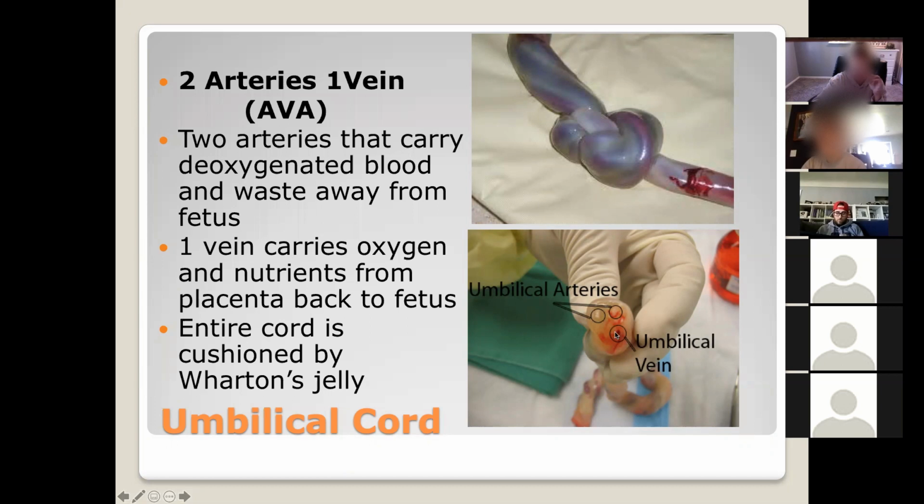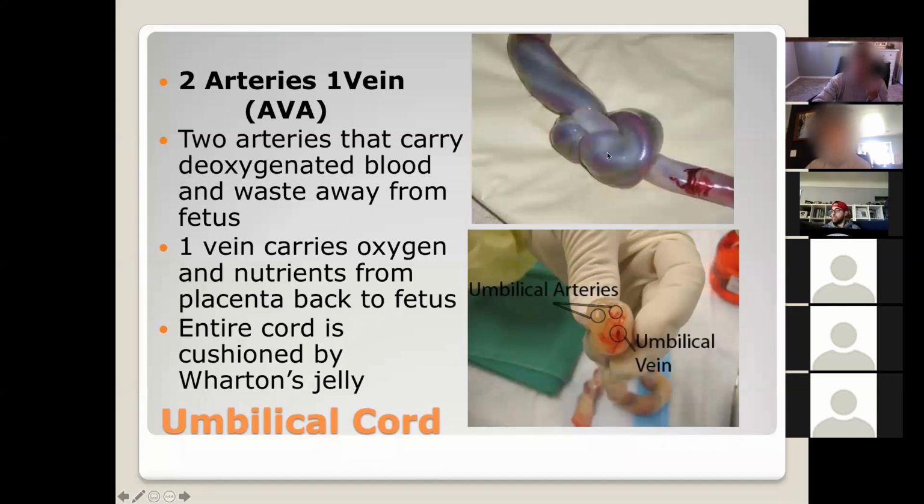It's hard to see in here, but you might be able to see that there's a little gelatin type substance around these vessels. This helps to protect and cushion those from any trauma, okay? So make sure in your clinicals, if you haven't already, you get to look at a placenta and the umbilical cord. Even right after delivery, if you can, watch when they cut that umbilical cord close to the baby. You can see they'll be looking for those three vessels. Are those there? And you can see that gelatin substance ooze out a little bit, okay? So make sure you look at that.